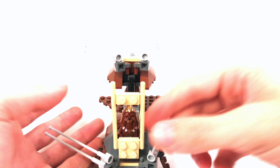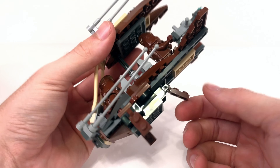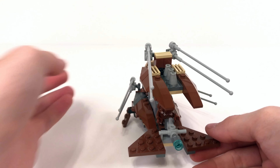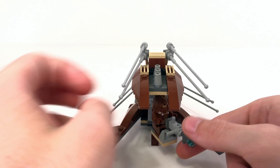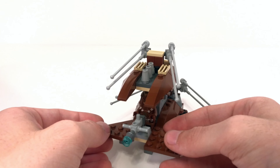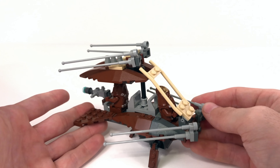It still looks really, really cool. As far as the landing gear is concerned, you get a couple of little Technic pieces that fold down for landing — pretty simple and it works really well. For the turret in the back, when you want it to be rotatable, you just open up these pieces and you can have them going left and right. You can also have it go up and down because it's on a clip. Pretty nice design and features on this small Wookiee Flyer — they did a good job capturing it and still giving you some playability.